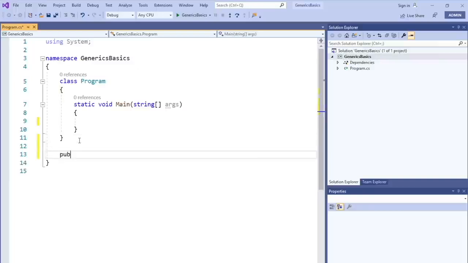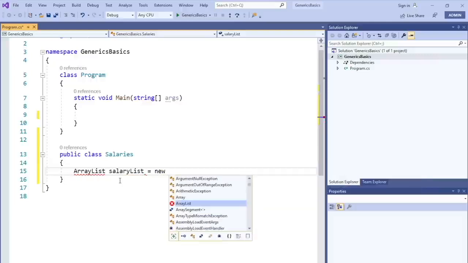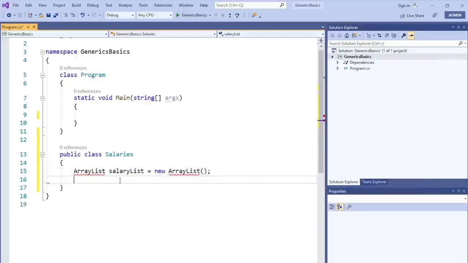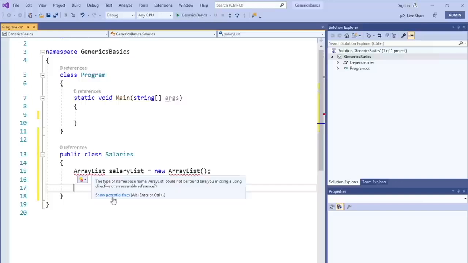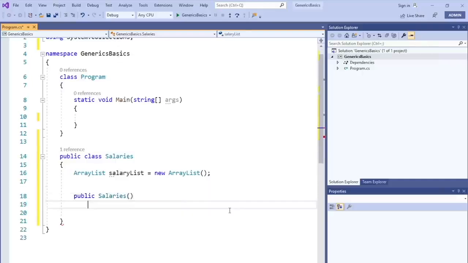Let's create a class named Salaries. Let's define a member variable as an ArrayList. The ArrayList type is a member of the System.Collections namespace, so let's ensure that we include a directive to the System.Collections namespace at the top of our code. And let's create a constructor.